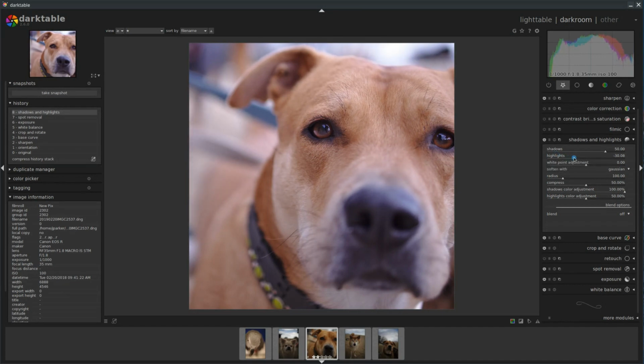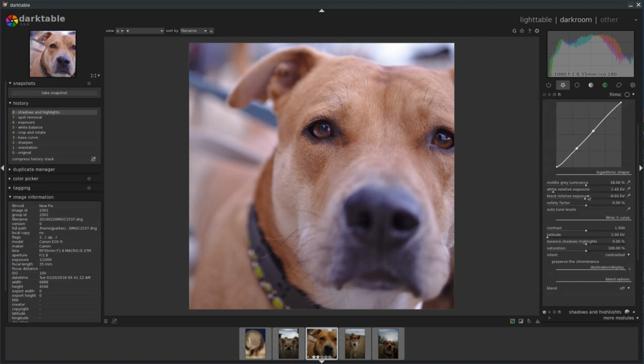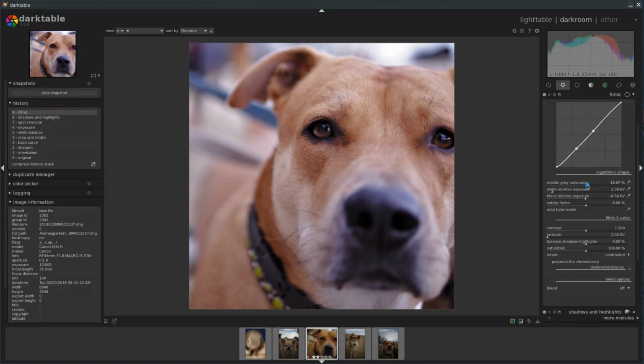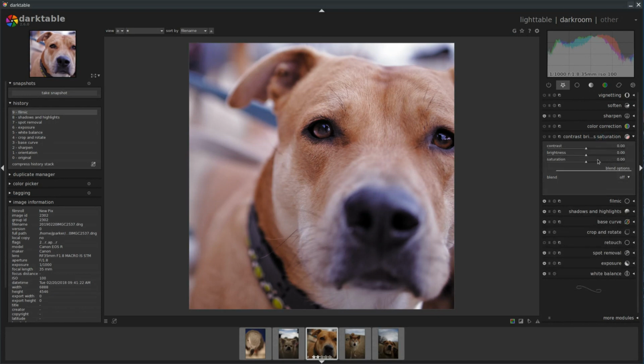The next module, Filmic, is relatively new, and it does so much that I'm just going to leave a link, so if you're interested, you can read all about what it does. I'm just going to make one little adjustment to middle grade luminance. On this monitor, at least, that looks like an improvement. Contrast, brightness, and saturation do exactly what you'd think.